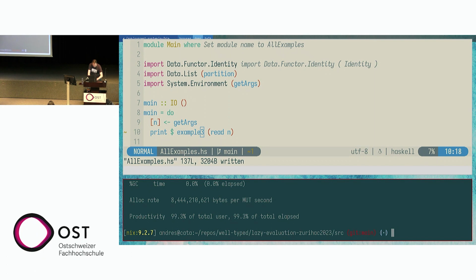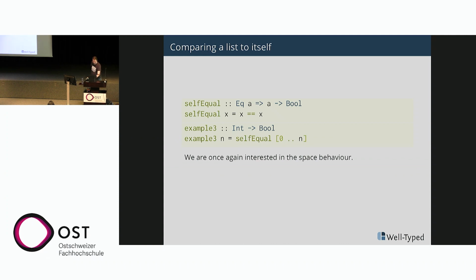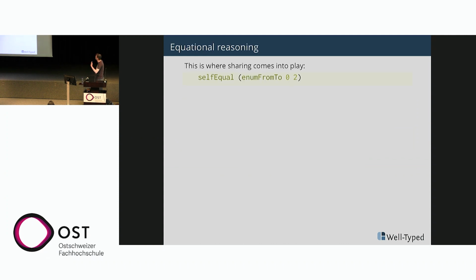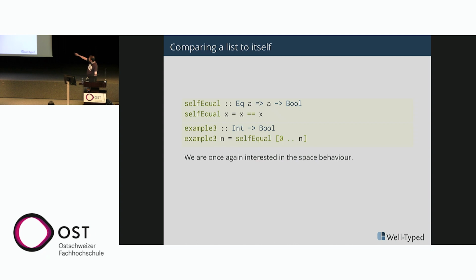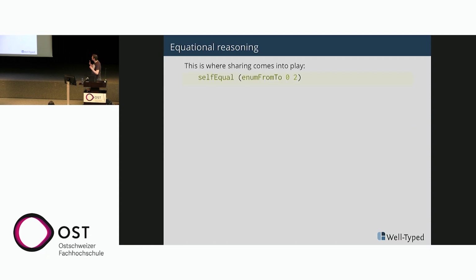Okay, but it's constant space. So why is it constant space, and why did so many of you think that it isn't? I mean, it's becoming more tricky, significantly more tricky than the other examples, admittedly, because sharing comes into play. Before, we were perhaps not exactly precise, because variables had only ever been used once. But now we have self-equal x = x == x, so x is used twice on the right-hand side of self-equal. And so for our on-paper, on-screen reductions, we have to be careful how we deal with this notion of sharing.